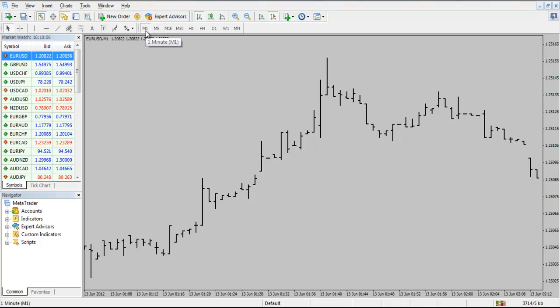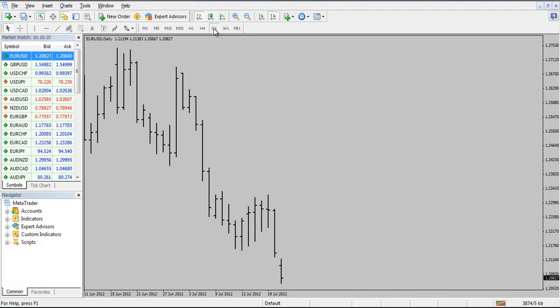You will not be using 1, 5, 15 or 30 minute charts. They're very noisy, prone to news, and very, very dangerous. You'll be looking at higher time frames, so please put your charts up to the daily time frame.